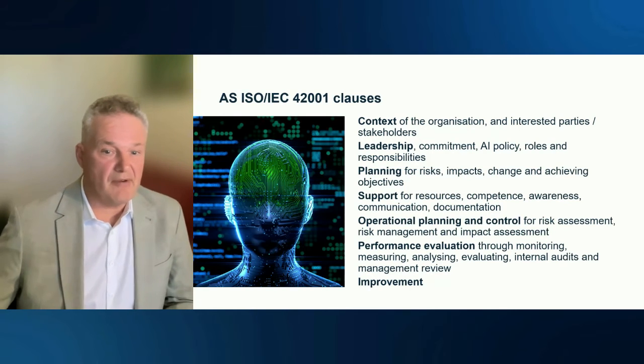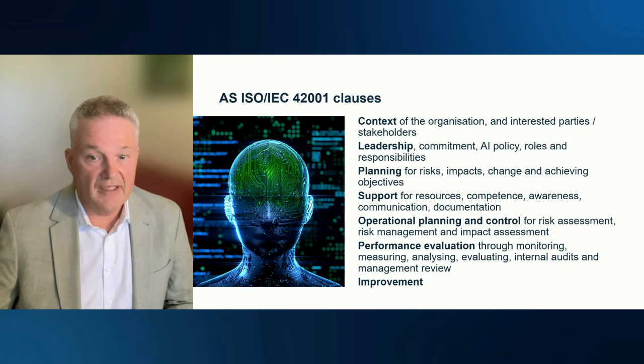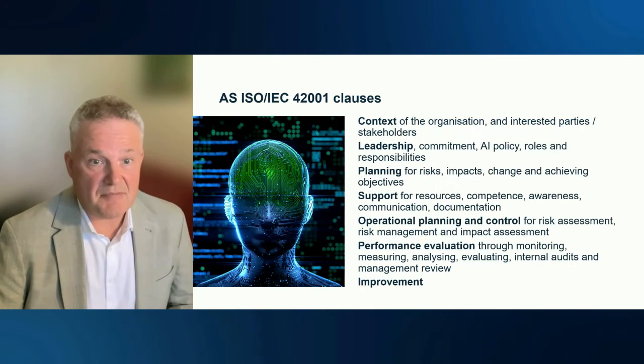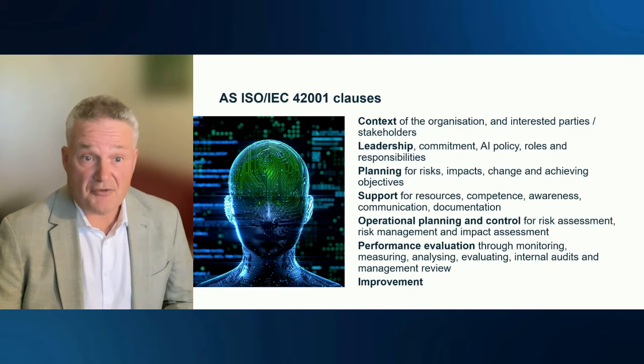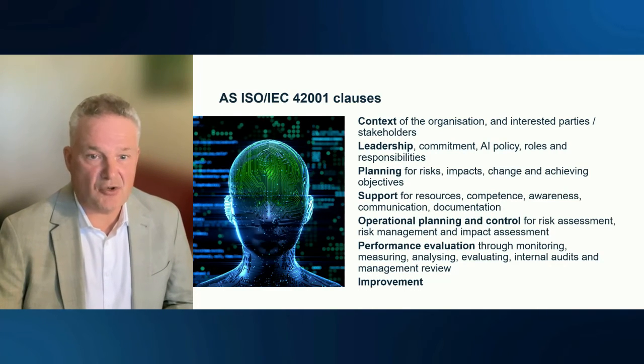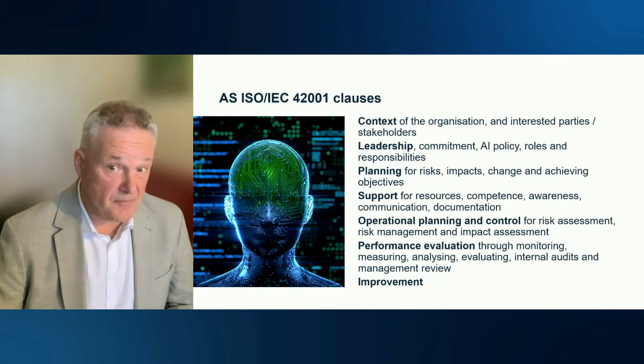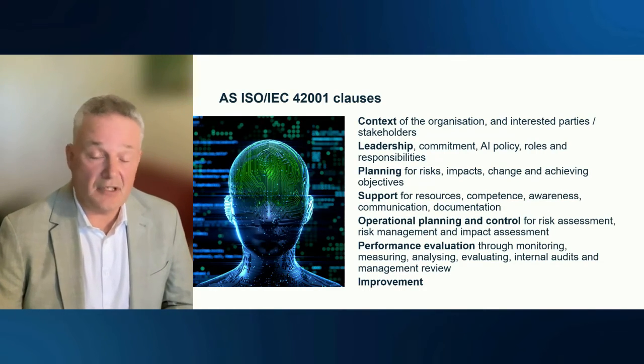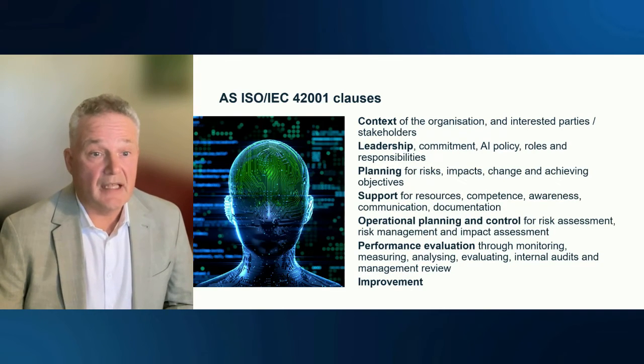So obviously, all of this requires a fair amount of planning to address the internal, external issues that we discussed earlier. Other activities that we need to plan for are the previously mentioned AI risk assessment process and the associated risk treatments. We need to assess the potential consequences for individuals and societies through an AI system impact assessment. We need to set objectives. We need to plan to achieve these objectives at all the relevant functions and levels. It's not good enough just to define them at the high level. They need to be propagated throughout the organization. And we need to make change to aims as the need arises.